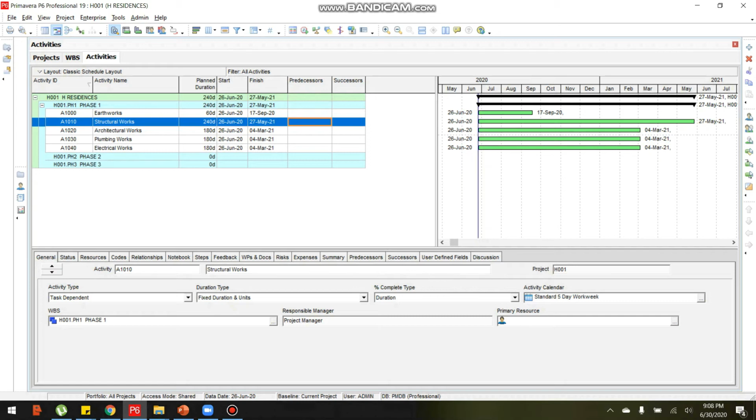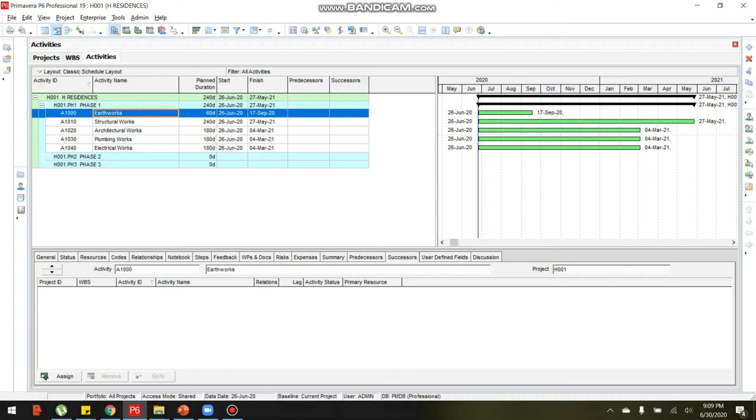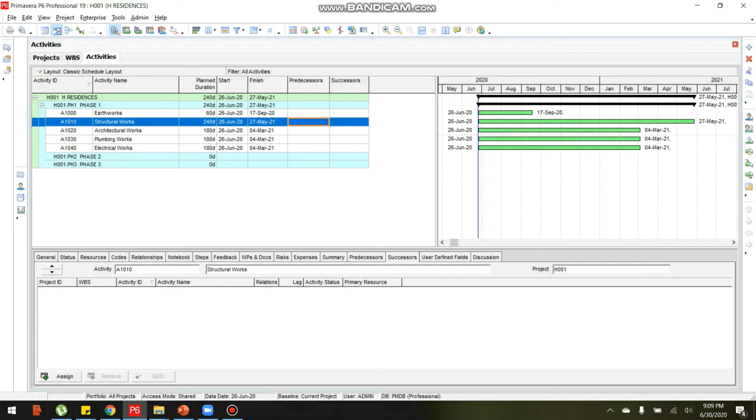Then we will run the schedule. We will assign predecessor and successor for each of these activities and the type of relationship, including the lag. To further understand this, let's assign predecessor and successor.